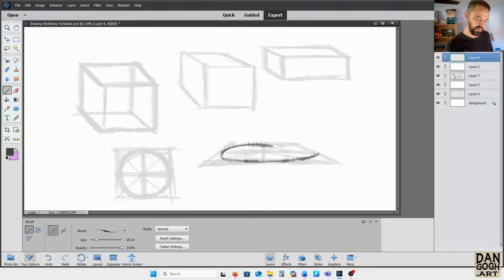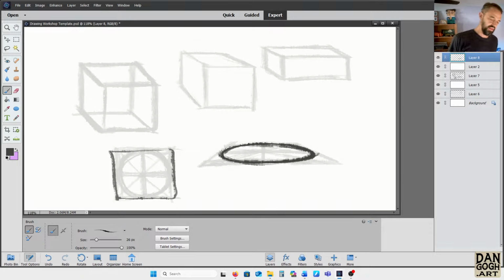I'm just going to be careful to curve it in such a way. Really, basically I'm drawing an oval, but it fits inside of that square that we drew earlier. Now I've given the illusion that it's a flat circle. So it's a circle laying down.